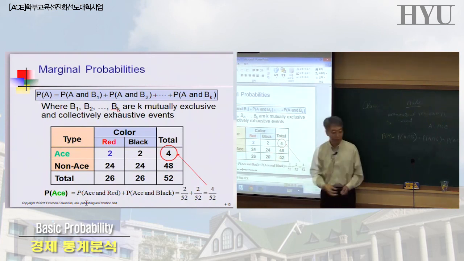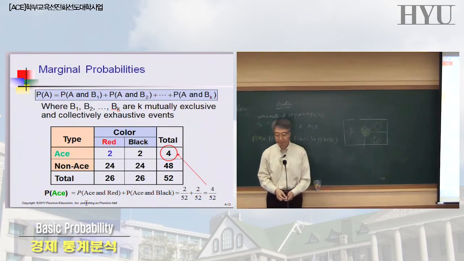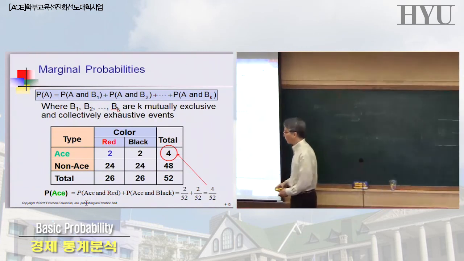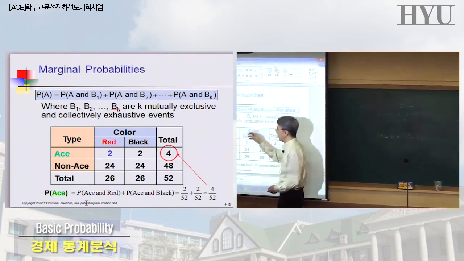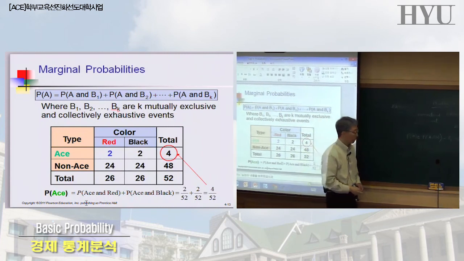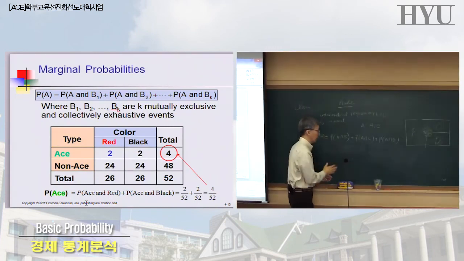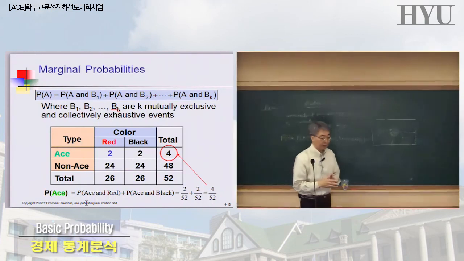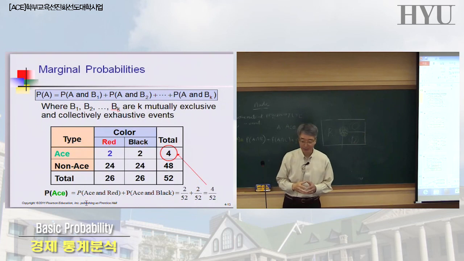If you like, you can construct a contingency table using this example. That's how it comes out. So that's what we call marginal probability. Again, marginal probability is the probability of a simple event. But you can come up with the marginal probability this way. You might think that's a roundabout way. Why make it so complicated? It's a simple concept, right?